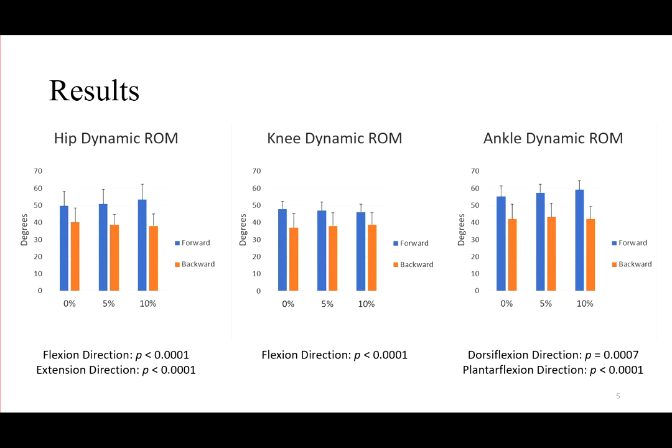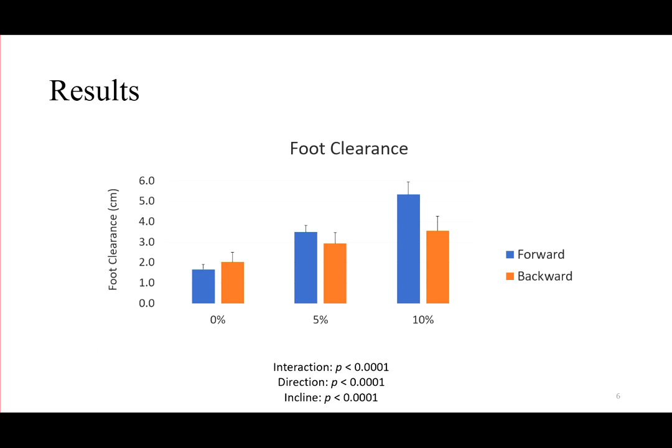However, adults tend to adapt to incline walking by decreasing knee range of motion. We did see a slight non-significant trend in this direction during forward walking, but not during backward walking. Adults also tend to adapt to increasing grades of incline by increasing peak hip, knee, and ankle flexion, and we did not see this in our typically developing pre-adolescent subjects.